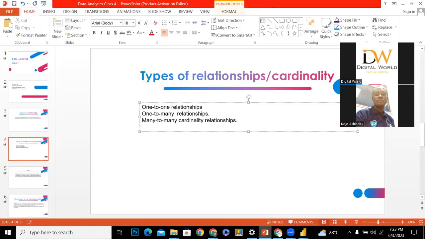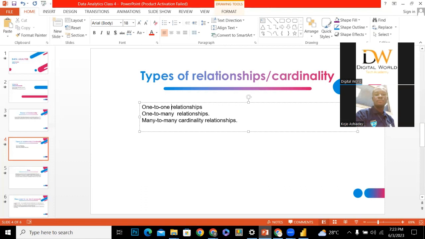So the one-to-one relationship is basically when you want to create a relationship between one data in one table and one data in another table. So maybe in two of the columns, you have just one of those data. So let's say for the ID number, let's say I'm using order ID, and I have order ID on one side, and on the other side I have order ID too. But now the order ID can be different stuff. So you can have different order IDs.